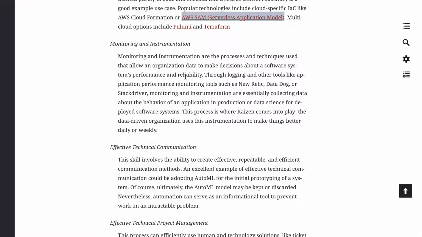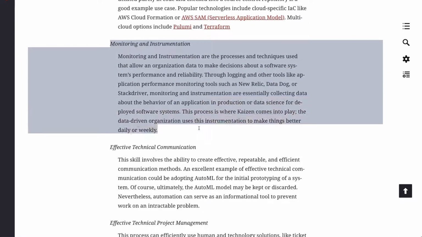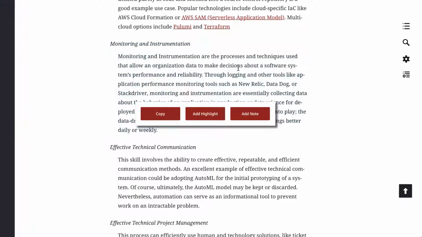Monitoring and instrumentation. This is another critical component of a project that a lot of times, if you're in a university, maybe you're not getting a ton of exposure to. But imagine if you're driving a car and you can't see how fast you're going, or whether there's a problem with the vehicle because there's no dashboard. It would be terrifying, right? And the same thing, if you're deploying your code, you must have these dashboards, visualizations that show when was the last time you trained your model?